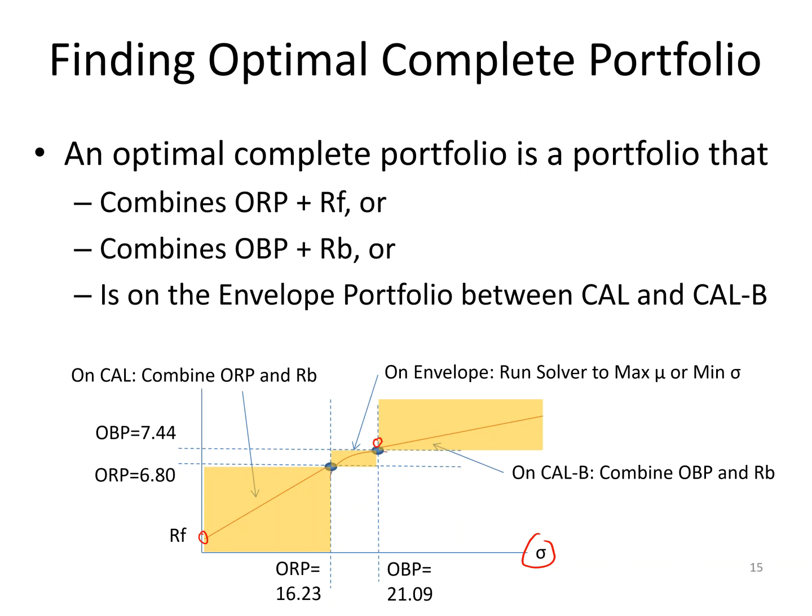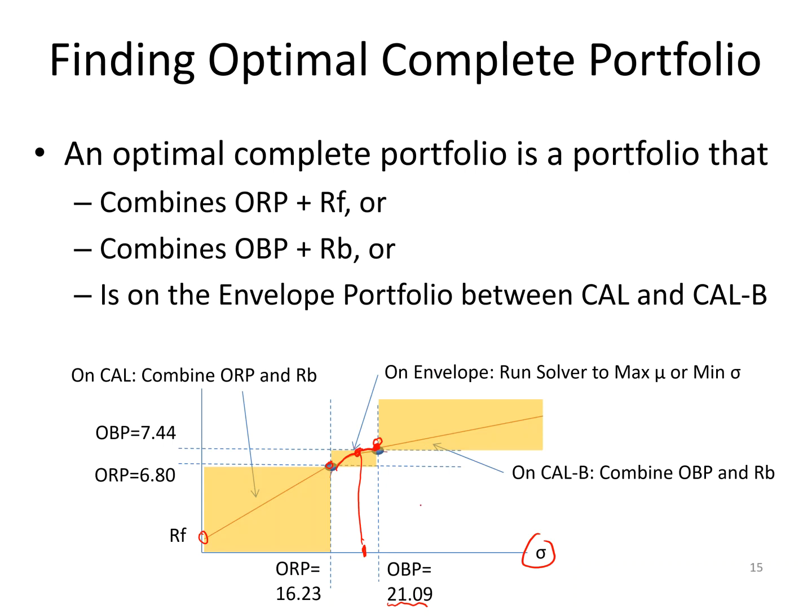Say we want a standard deviation equal to 20%. So 20%, say, would be right here. Notice that 20% is less than the volatility of the optimal borrowing portfolio, which is right here. And 20% is greater than the volatility of the optimal risky portfolio right here. So actually, if you want a 20% vol, it would just be on the envelope. I'd find an envelope portfolio.